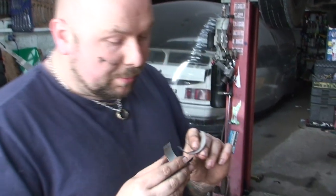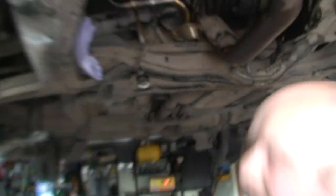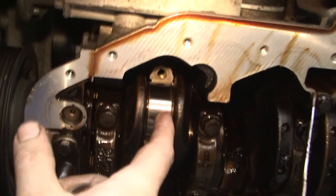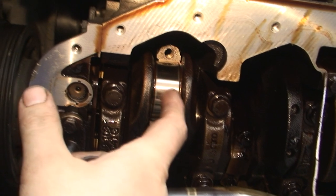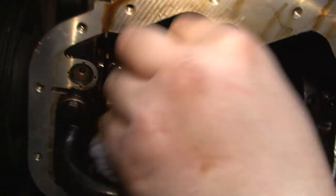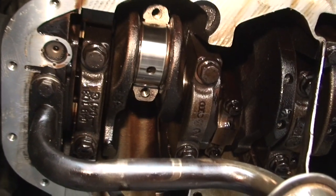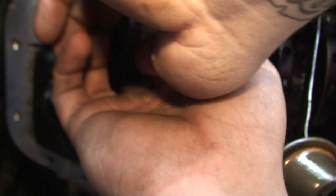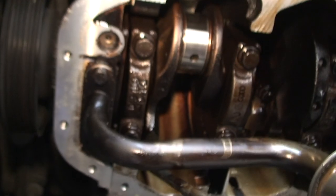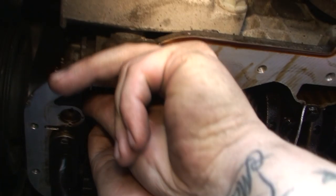The other thing you want to check before you put them on is make sure there's no damage on the crank. That's easy — you just literally wipe it. You can't really see any signs of damage or scratching — it looks nice and smooth, that's what you're looking for. So that's a good sign. And then to get the top one off you literally push it up — I'm pushing up with my hands, pushing the piston up into the block. Then this is a bit trickier, but if you can get your hands on this one and just slide it off.